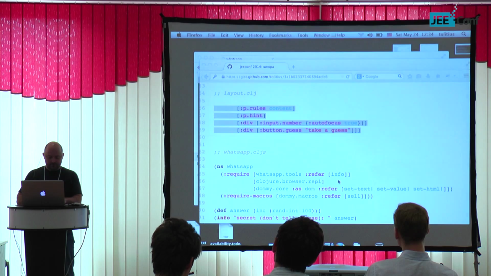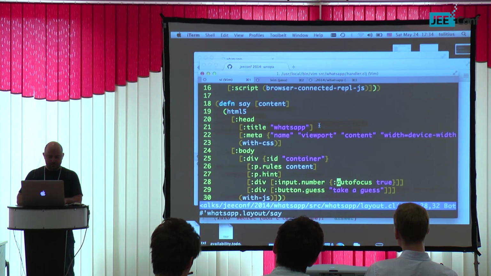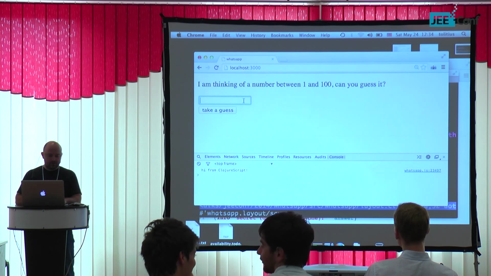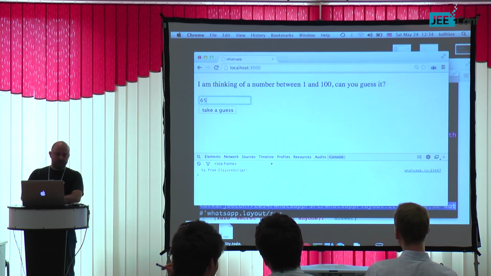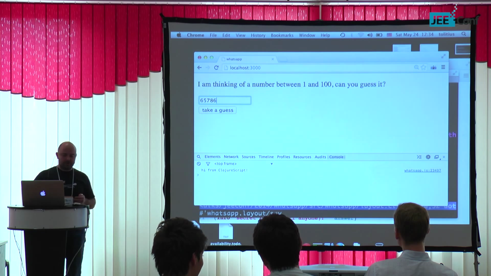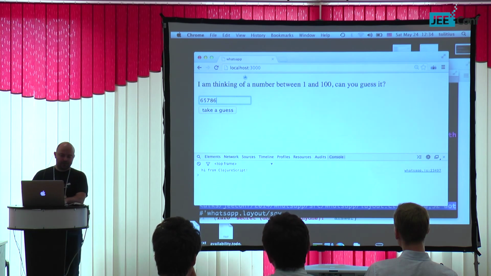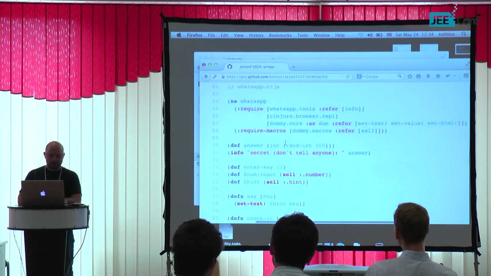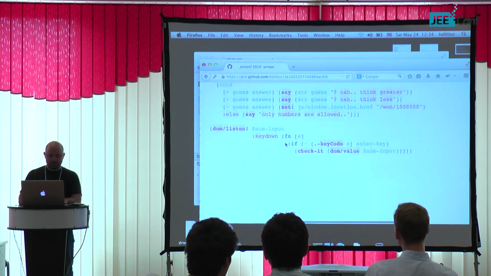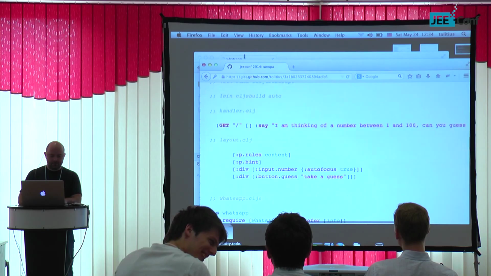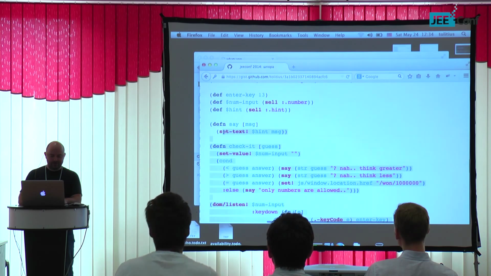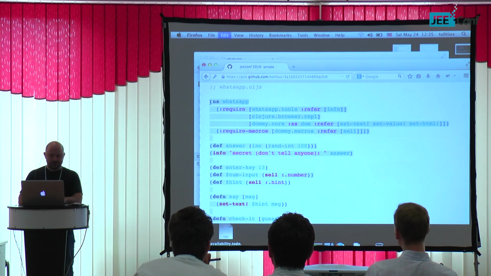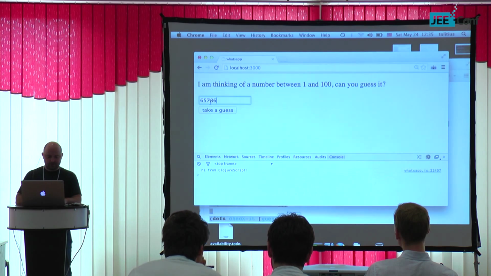So let's see if it works. All right, so we can do something, right? It doesn't do anything yet because there are no actions, but we just added the route, and we added some HTML, right? So now let's add some actions to it. Don't be afraid, this is not that intense. Basically think about it as JavaScript, but not. Oh, it's Clojure.